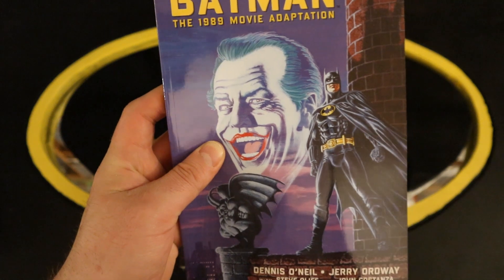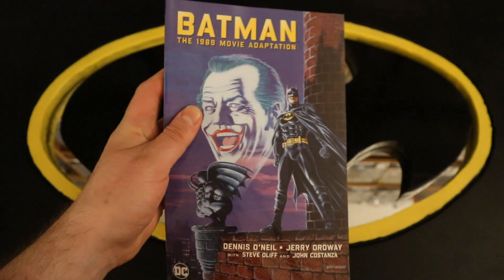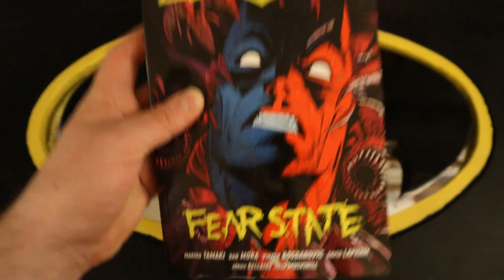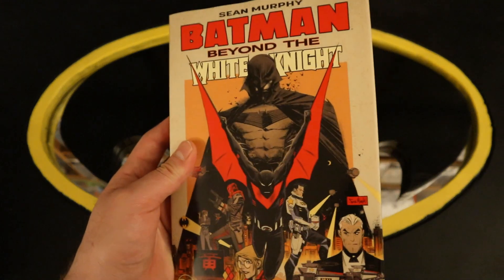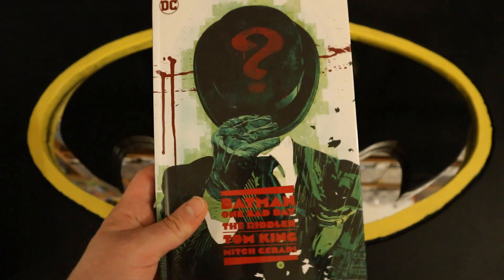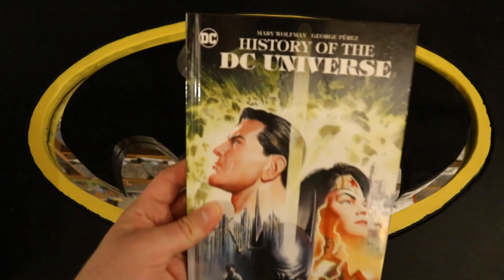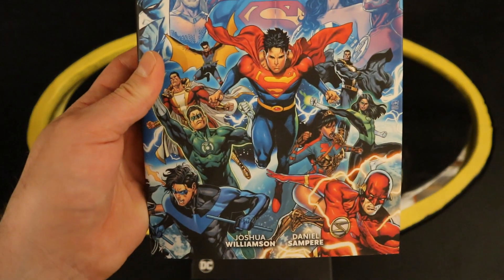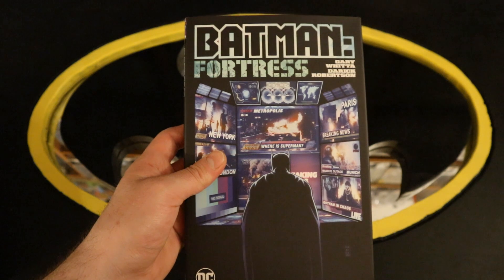Now onto Batman 1989 movie adaptation — that is awesome, I have the original version of this. Very, very cool. With The Flash coming out, a lot of '89 stuff is going on now. Then Batman Detective Comics: Fear State, a collected book from Detective Comics. Batman Beyond the White Knight, collected hardcover trade paperback. Batman One Bad Day: The Riddler — though it looks like I apparently have this twice now, which is pretty annoying. History of the DC Universe. Dark Crisis on Infinite Earths. And finally, Batman Fortress — another hardcover collected miniseries in graphic novel form.